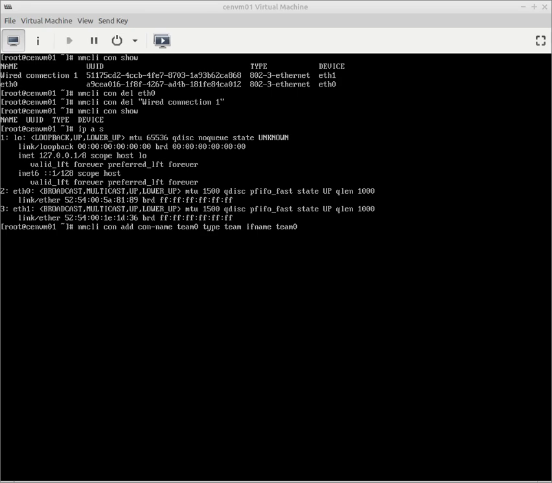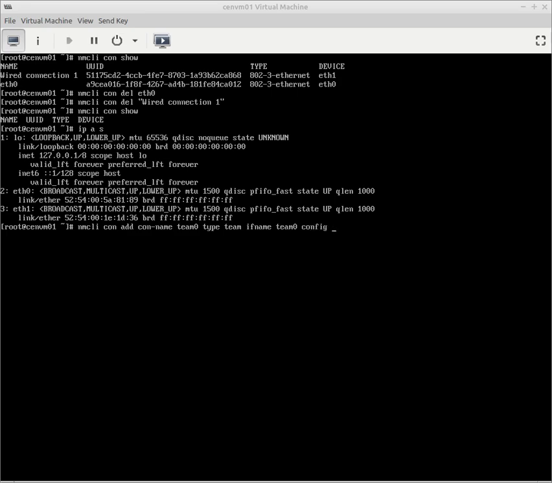And there's one more thing you need to give, which is a configuration. So which type of configuration you would like to have on this team interface. You can have active backup, you can have load balancing. There are a couple of other configurations. So I'm going to go with the load balance.